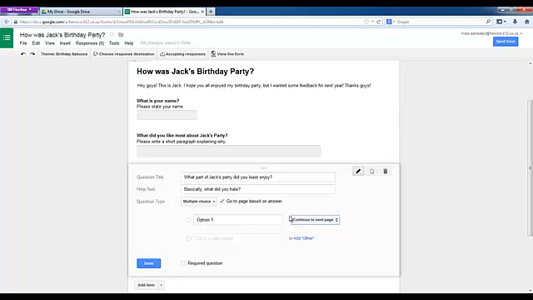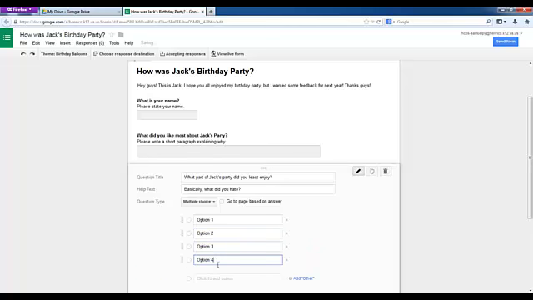So say it's cake, and I have a follow-up page with tons and tons of questions specifically tailored towards the cake. So it's like if you had to rate the icing from scale from 1 to 10, if you had to rate the actual cake from 1 to 10, the cake mixture, the cake flavor, what flavor would you recommend, things like that. Then I would hit the go to page based on answer button. But I don't need that right now. We're going to keep it nice and simple.